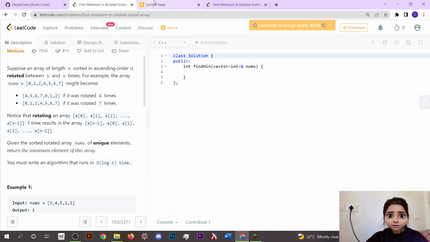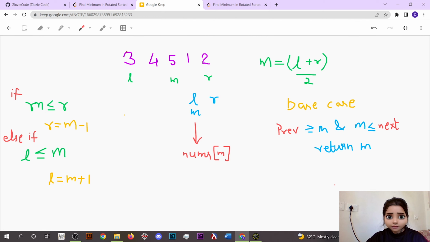So how we can approach this problem is that, let's suppose we have this particular given array. The very simple approach which we can use is to simply traverse throughout the array and find out which one is the minimum using an integer value, initializing it with int max, and then iterating over the array and changing the value of our answer, initially int max, to the minimum one. And at the end of our traversal, we find the minimum value.